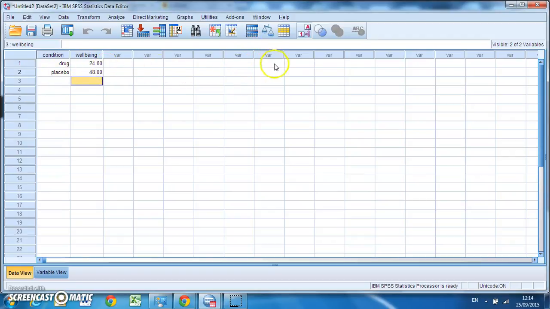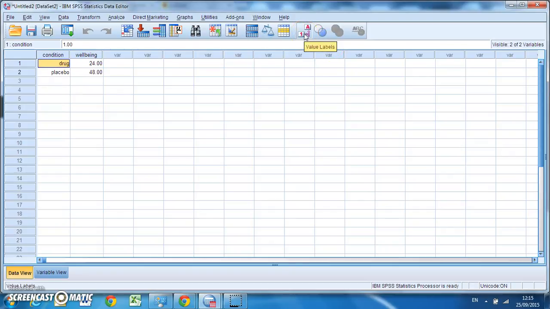There's a little button up here. If you can see the mouse up here, there's a little button on the top on this little ribbon which has got an arrow with A and 1. This is a really useful thing which a lot of people don't notice, but if you click on that, it reverts to the numbers. So just to show that SPSS likes numbers, we've entered 1 in here and 2 in here, and because we've associated 1 with drug and 2 with placebo, then clicking on this puts the words in.